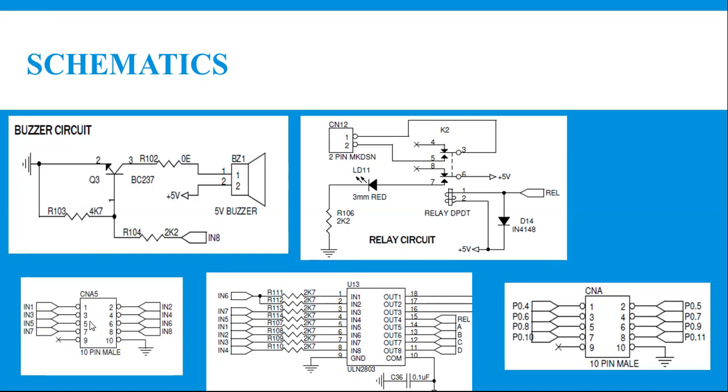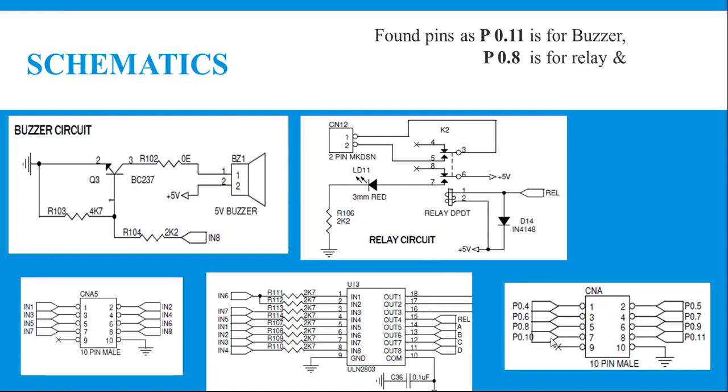Now in connector A5, the 5th terminal corresponds to the 5th pin of the connector, and at the microcontroller side, the 5th pin of the connector corresponds to the 8th pin of port 0. That means the 8th pin of port 0 is used to control the relay. Okay, P0.8 is to control the relay.